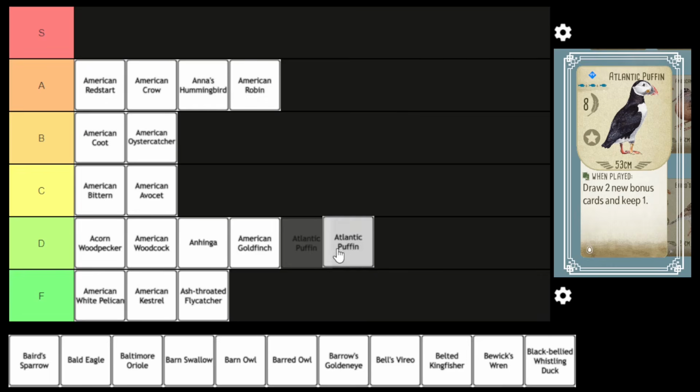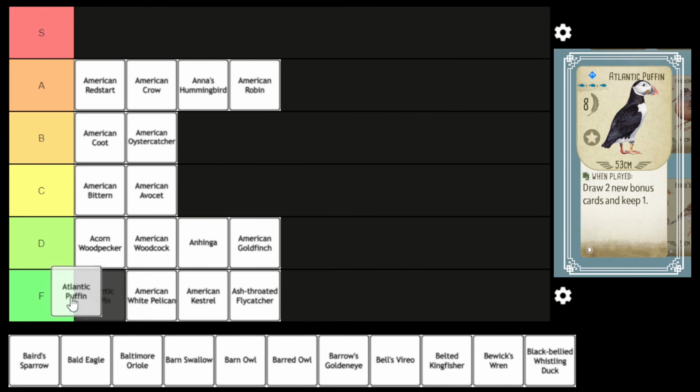So yeah, I can only think of maybe 1 or 2 examples when I've played it in that first round. And yeah, it's the kind of bird you don't want to see in your starting hand. You want to see it appear in the 3rd or 4th round when you actually have enough food production to be able to play it. So yeah, I can agree with top of F tier.